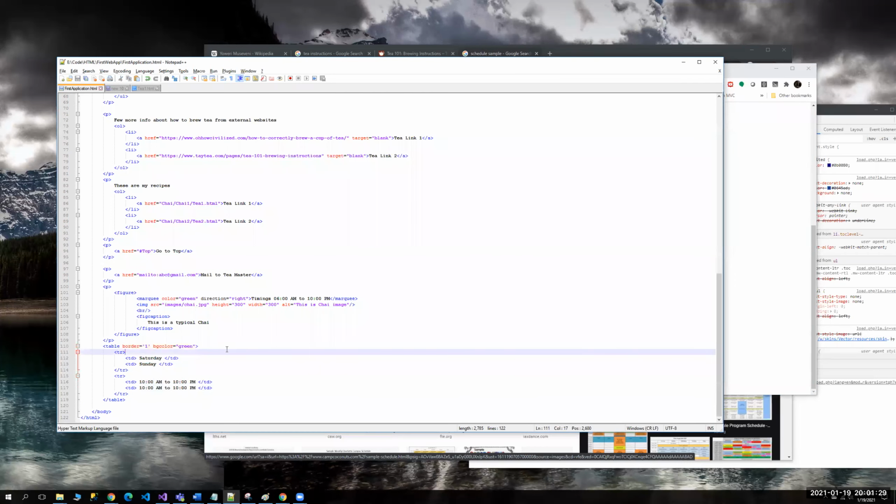Apart from this, let me give you the table. TR stands for table row, and TD stands for table column.